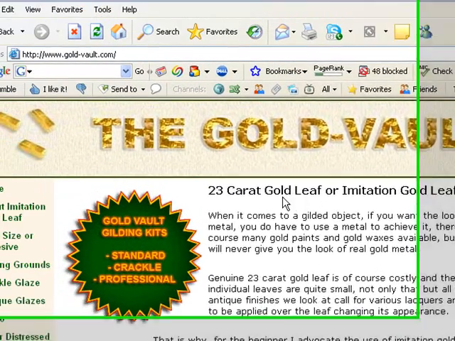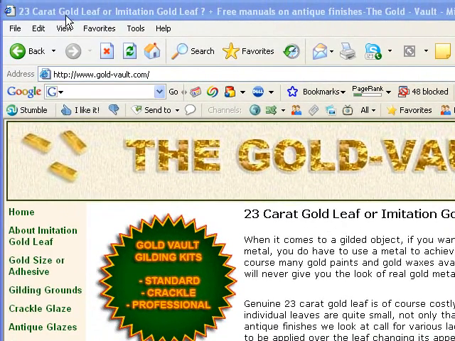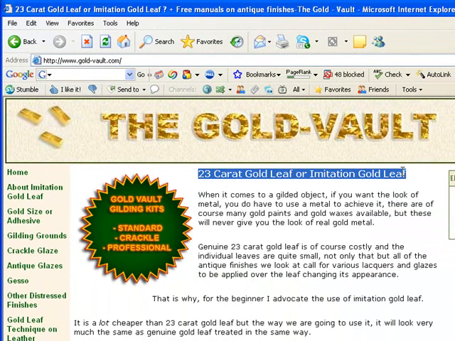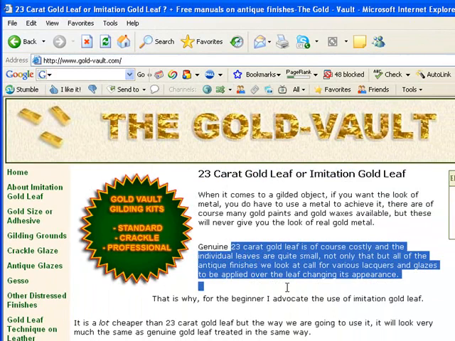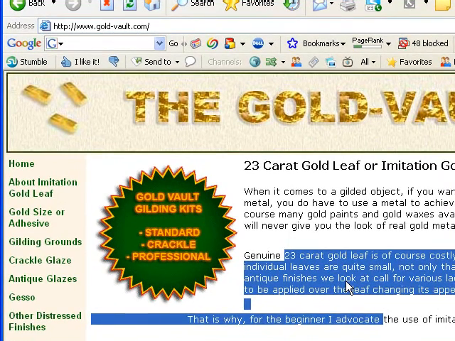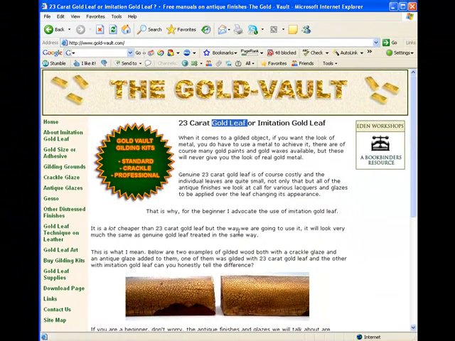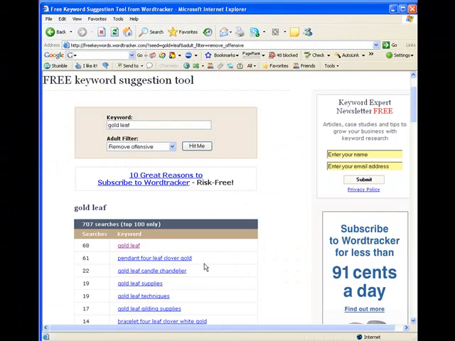When you're optimizing a page for a primary keyword phrase, you're going to use it in the title bar, which shows up here at the top of the window, the text title on the page, which is here, in the file name, which, this being the main page, there isn't one, and then of course within the content area of your site on the page. So this leads me to believe that you're optimizing the main page of your site for the phrase gold leaf. A quick look at WordTracker using their free keyword tool shows that there are about 68 searches a day for the term gold leaf.